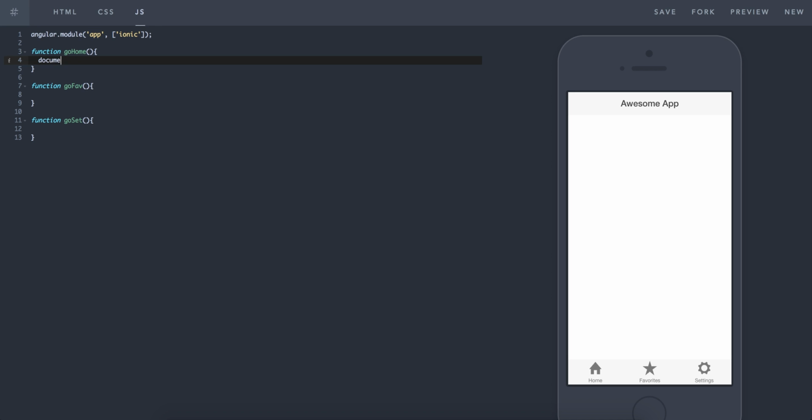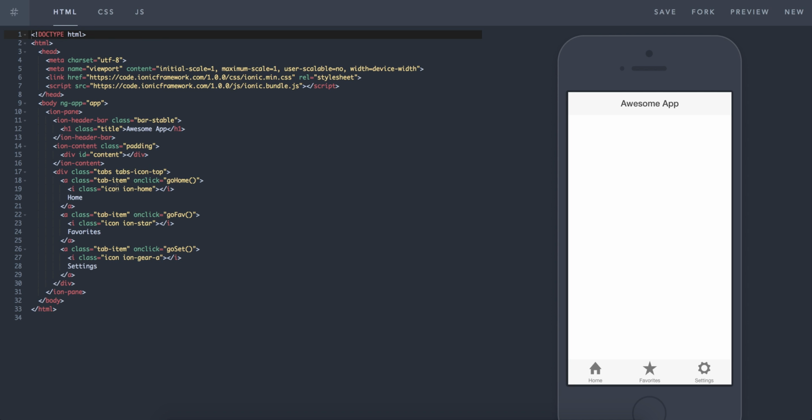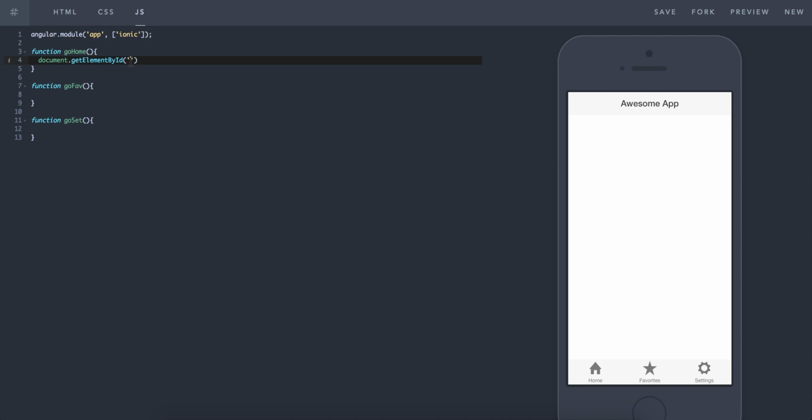Inside of each one, we're going to say document.getElementById, and we're going to target this content right here, so we say content, and then the innerHTML is equal to "you are home".